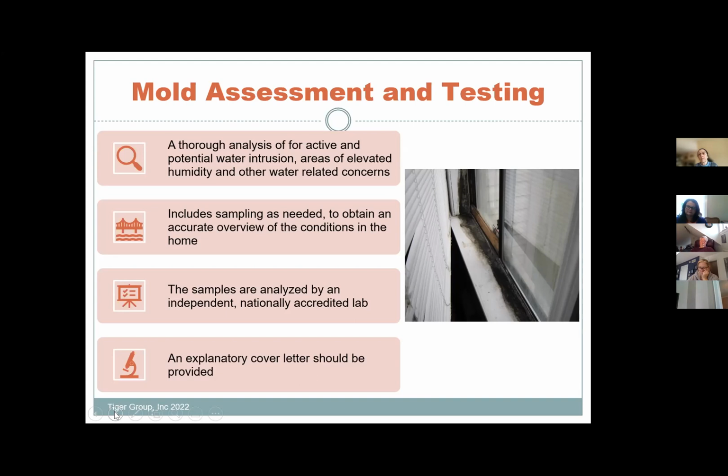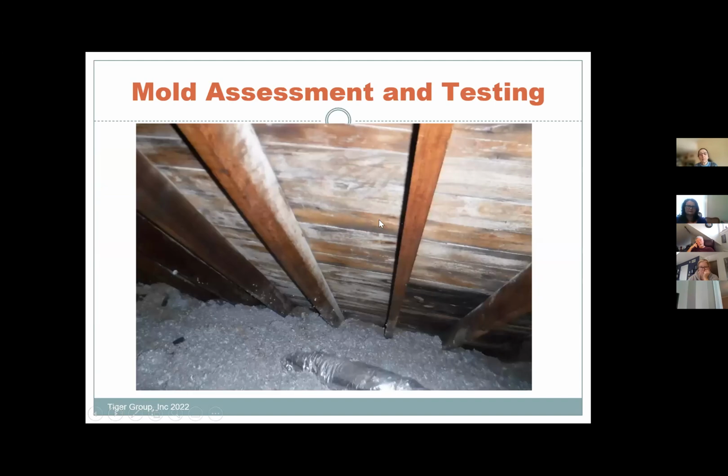And that was the same place where the dryer was located, obviously. But those spore counts, because of the type of mold, looked really scary, but were super easy to address with some surface cleaning and repairing the dryer vent. So putting those things in perspective is very important for clients.